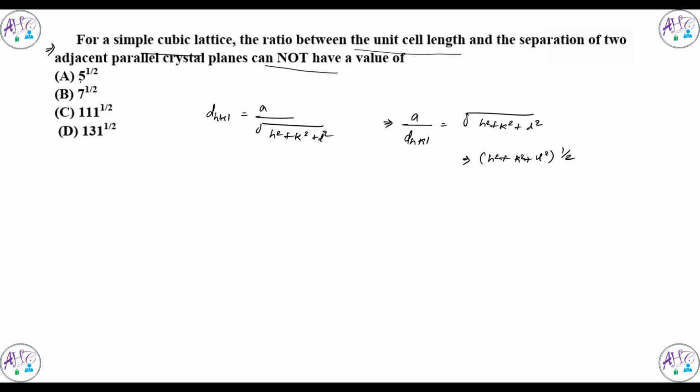So we can see here, first it is going to be 5. So 5 can be written as 2 square plus 1 square, so it is going to be 0 for the third index. So this is equal to the 2 1 0 plane. Okay, and then next, when is your 7 possible? So if you consider the 2 2 1 plane, this is going to be equal to 2 square plus 2 square plus 1 square, which is going to be 9.